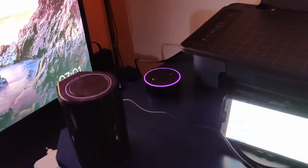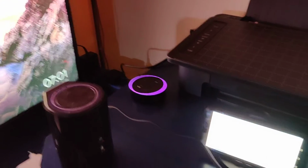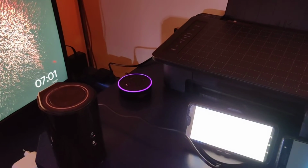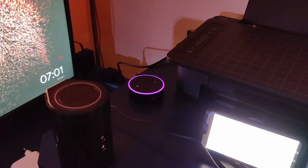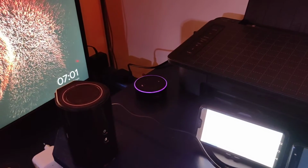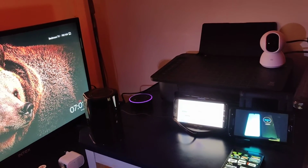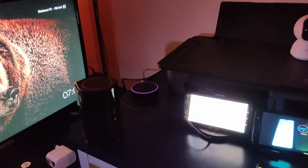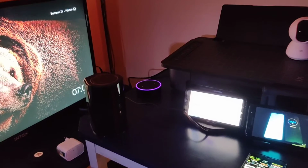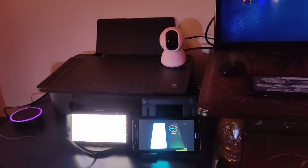Okay, so there, as you can see, is a good old Alexa. I have not set it up, so it's waiting for a Wi-Fi connection, which I haven't provided as of now. And because this is just about my workstation, the kind of devices that I use, I'm not doing any form of unboxing or a gadget demo, because you've got thousands of those on YouTube. So this is just my very personal desktop workstation.